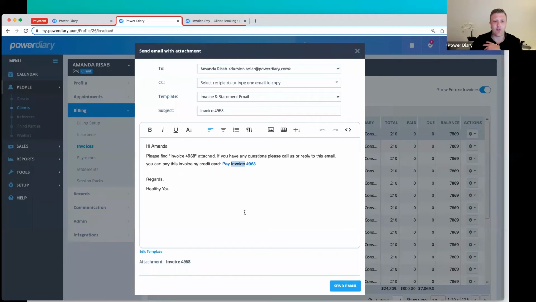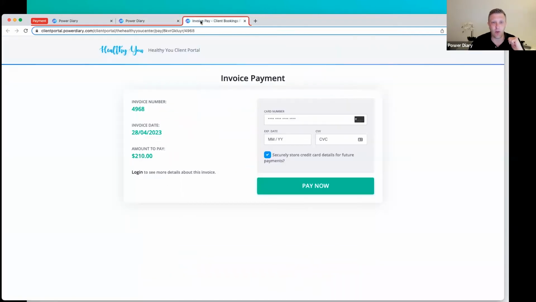Again, with the integration with Stripe, you can put this here, which is just a merge field, which allows you to include a link to pay the invoice. So you can then email out or message out an invoice for someone to print so they can see the PDF. But instead of them needing to then go and do a bank transfer or contact the clinic to make payment, they can just click on the link that they get, and what they'll see is they're taken to a page like this. I'm obviously on a desktop, but if they're on a mobile device, it will adjust all neatly so that it will look nice and easy for them to complete.